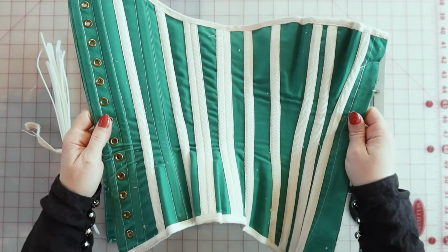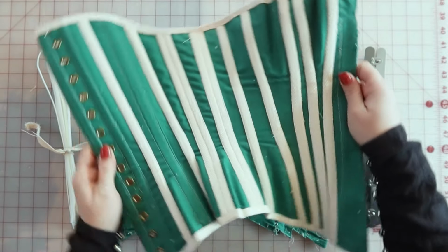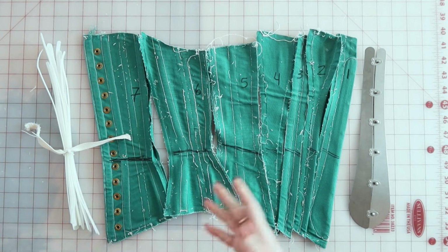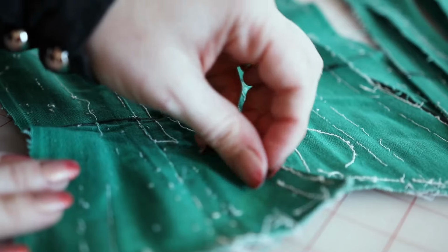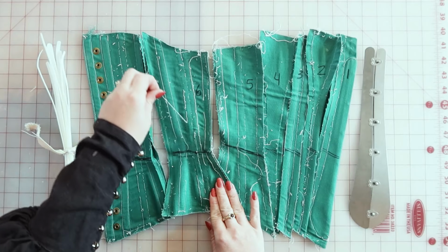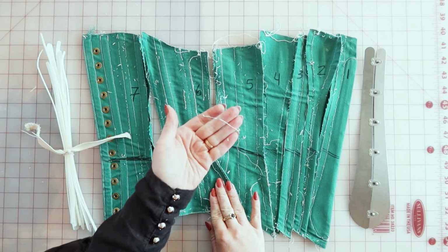Now we've separated one half of the corset, so it goes from looking like this to this, which admittedly is not as cute, although once I get all of these little loose threads picked up and cleaned off, that's going to help it look a little bit better. I have now reclaimed my bones and my busk. I do have more of these, but I had to get this guy because I do not have any other busks right now, and I don't want to wait for one.